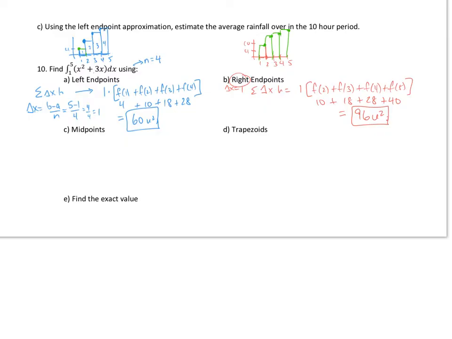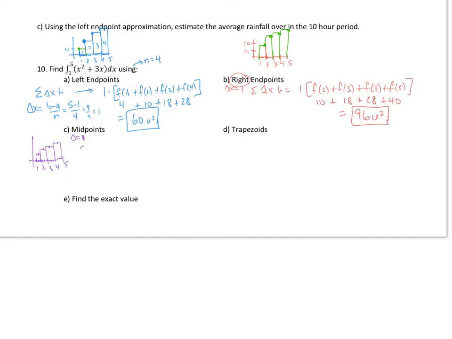Now, let's move on to the midpoint one. For the midpoints, again, it's the same process. Delta x will be 1, so 1, 2, 3, 4, and 5. So I'm starting here and spacing by 1, but look, this time I want halfway. I want the midpoint between 1 and 2. I want the midpoint between 2 and 3 for the height of my rectangles, the midpoint between 3 and 4, and the midpoint between 4 and 5.